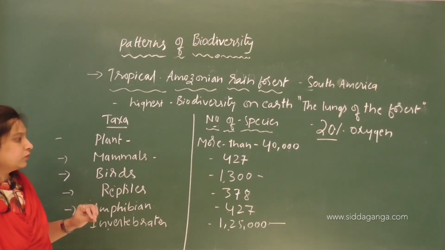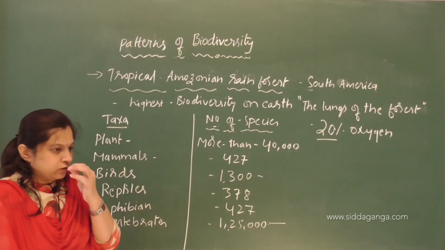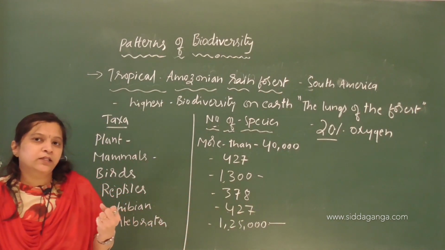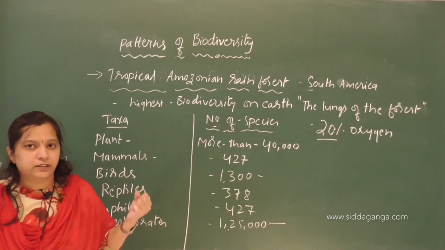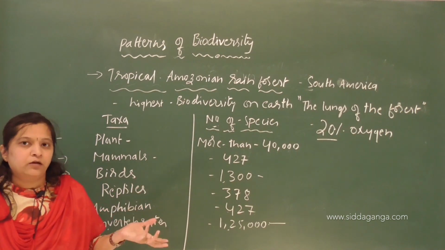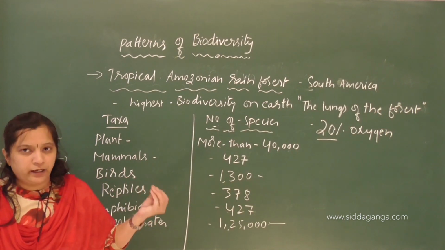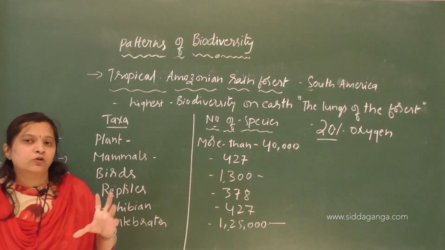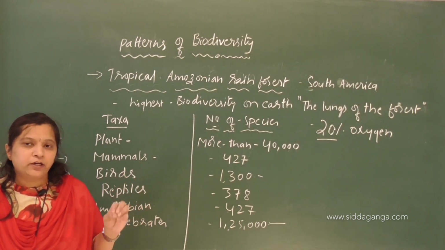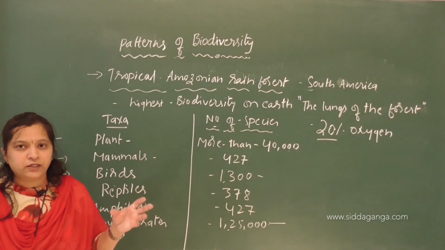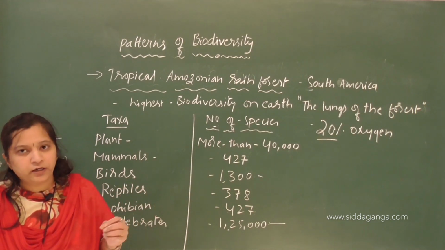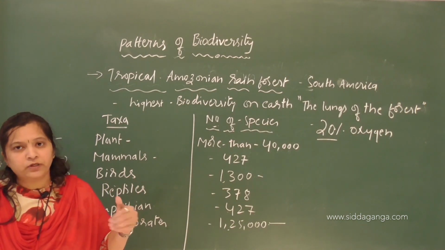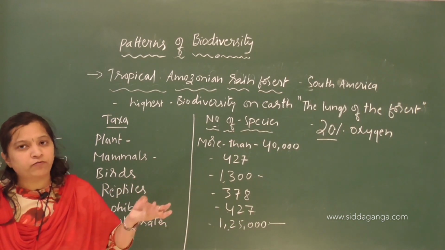Okay, so I end this session now. In this session, we discussed how many species are present on the earth and how many are in India. According to the IUCN, what does IUCN stand for? International Union for Conservation of Nature and Natural Resources. According to the IUCN, the number given was slightly more than 1.5 million.